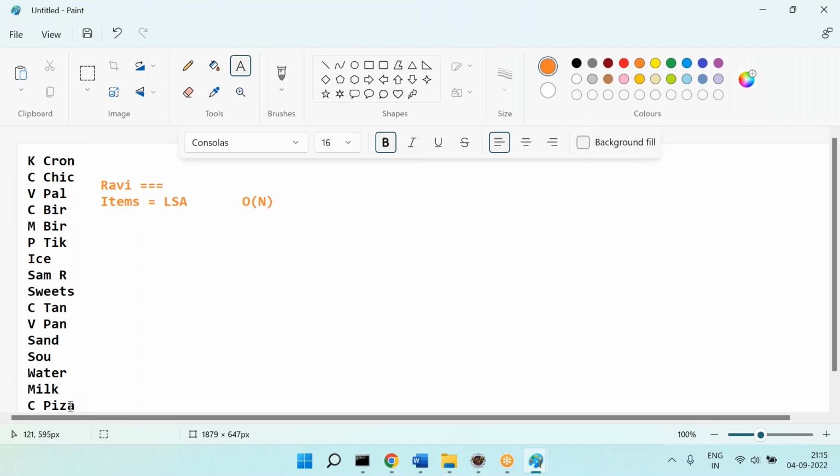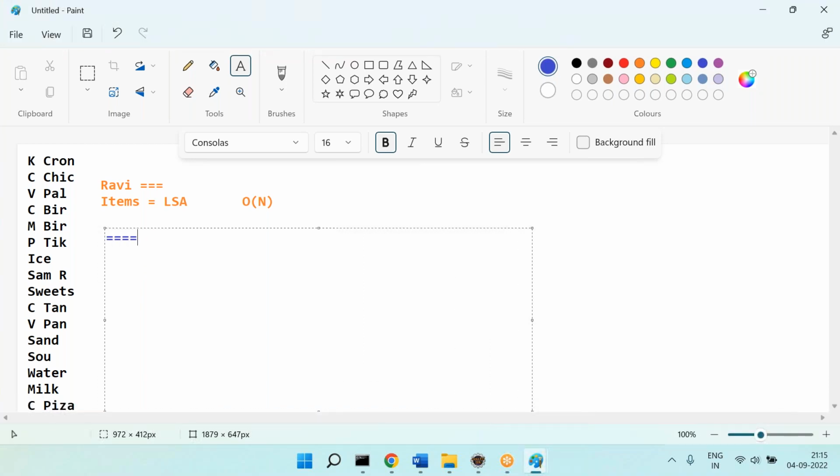Now I am giving an opportunity for you to design this. How do you do it? We will create veg and non-veg as two separate sections.